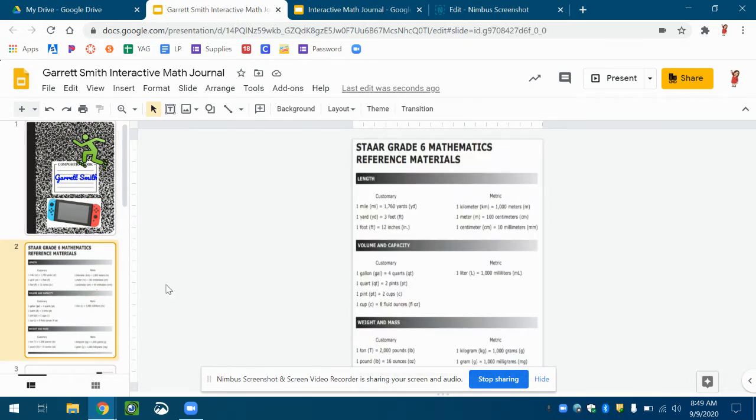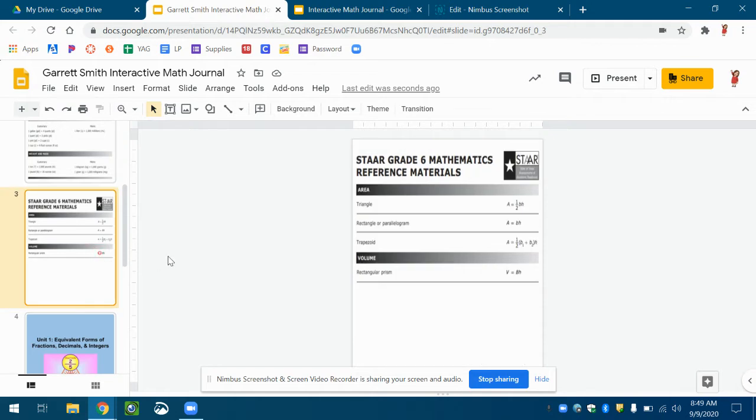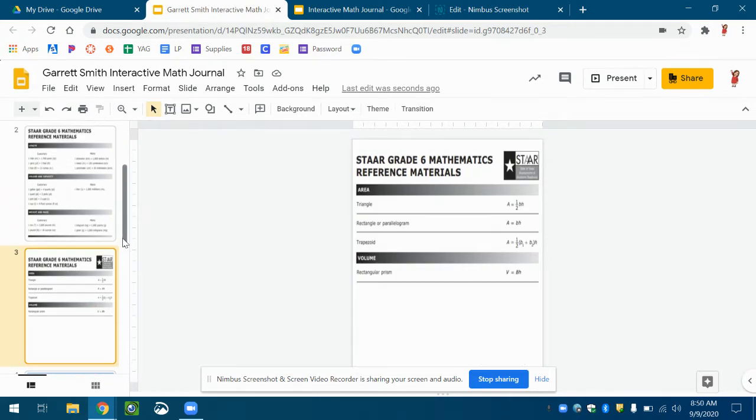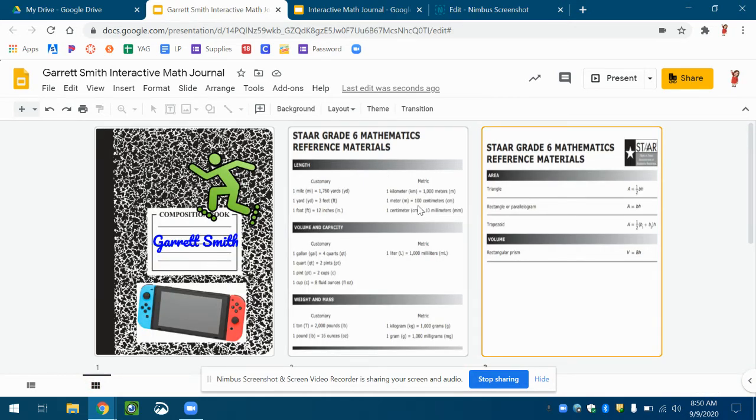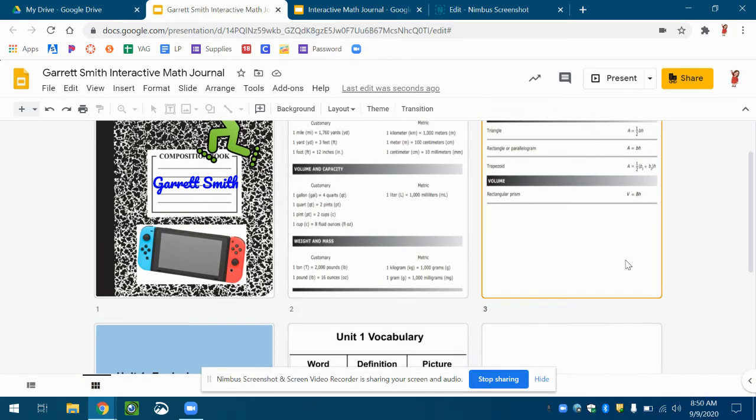Now, the next page is in the interactive notebook online. I have already inserted your reference material. If you're at home, I did send home in a gallon Ziploc bag a reference chart. And what you can do is tab and glue that into your notebook, or you can just fold it up and put it in there, and you can use a paper clip to clip it to the front of your notebook. Okay? So that is in there. So we have the cover and your reference material.